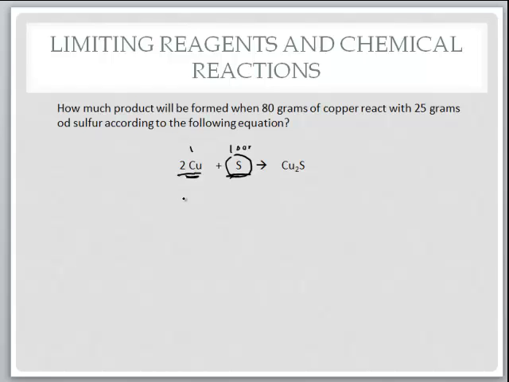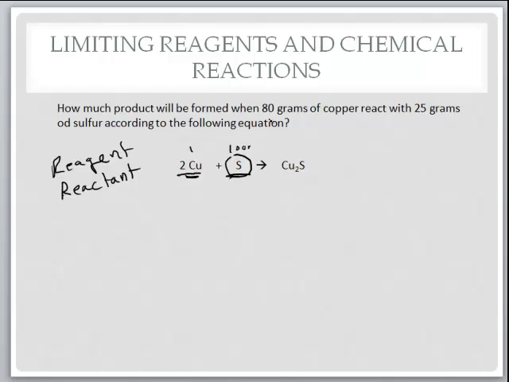So what we want to do is calculate which one of these will run out first. We'll refer to that as the limiting reagent, or we call it the limiting reactant. Both things mean the same thing; they're synonyms for one another. Anyway, there's a number of ways to do this, and I am going to show you one way. Maybe in another vodcast we'll go over some other methods.